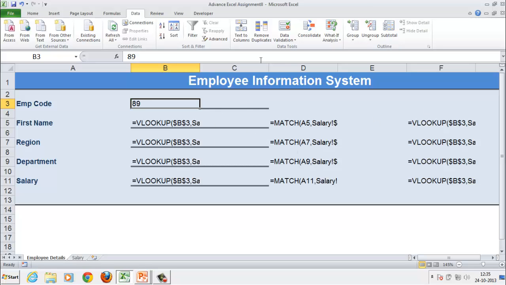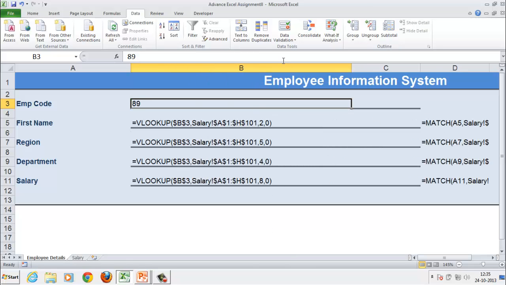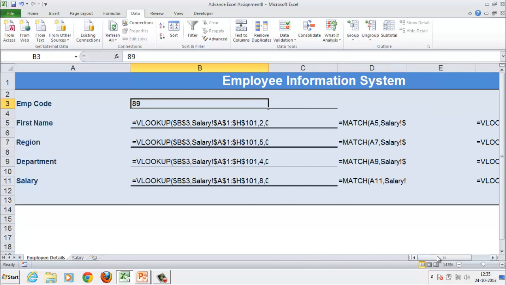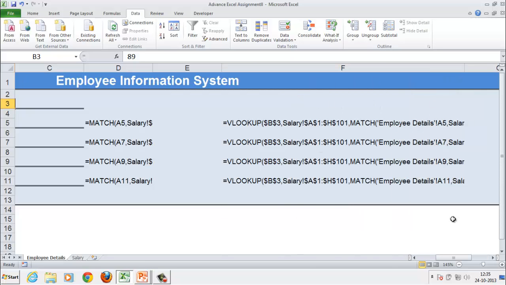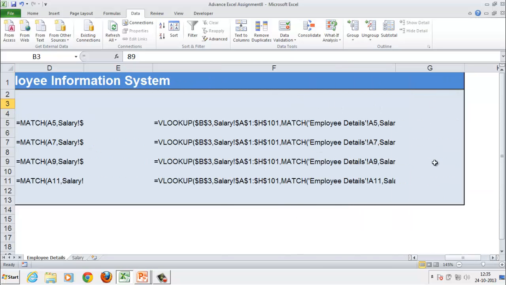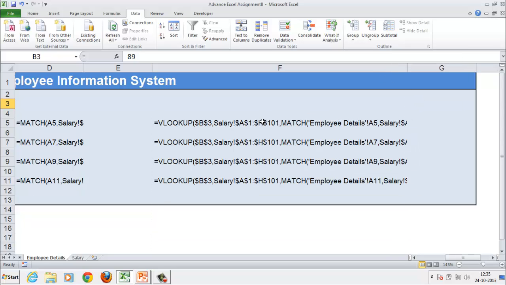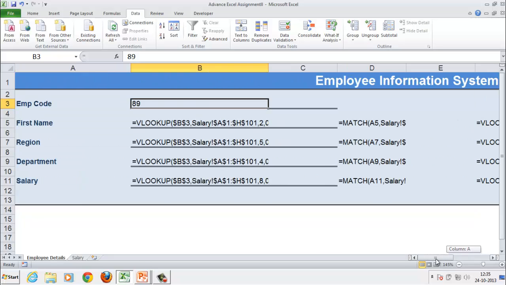In the normal VLOOKUP we had just used VLOOKUP with the column references put in manually, but in the case of VLOOKUP and MATCH, we have not provided any such reference manually. We are using MATCH to automatically fetch the values.